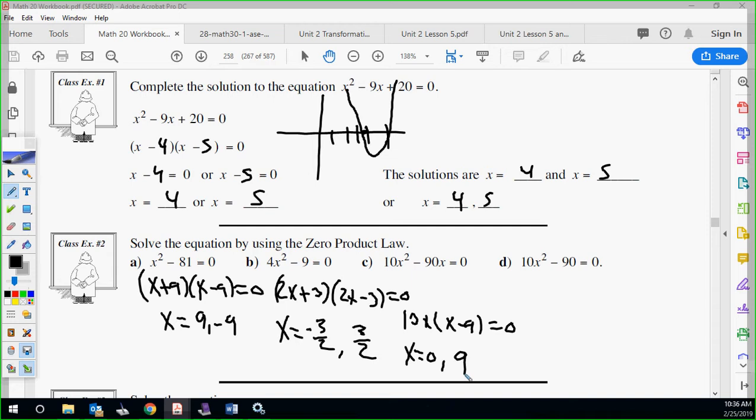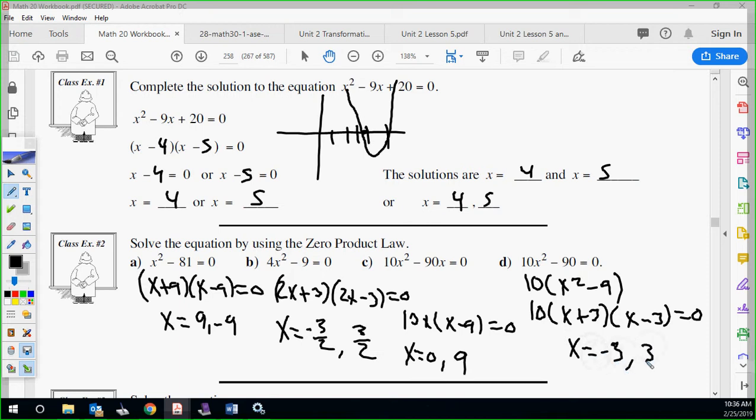Anything else? All right, and the second one there is very similar, but you can see the 9 doesn't have an x. So this time we pull the 10 out, we will have a difference of squares. We'll have x squared minus 9 because we didn't take an x out. And this will be 10 times (x plus 3)(x minus 3). So my question is, does the 10 affect your zeros? No. Good. And that's going to come into play in Math 30. This is called a vertical stretch. It doesn't affect anything laterally, like your x values. So your answers are -3 and +3.